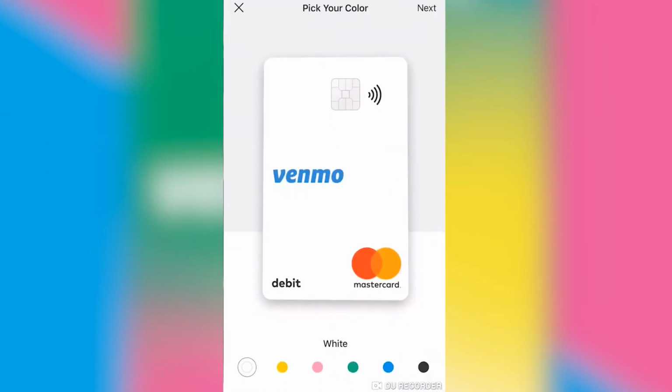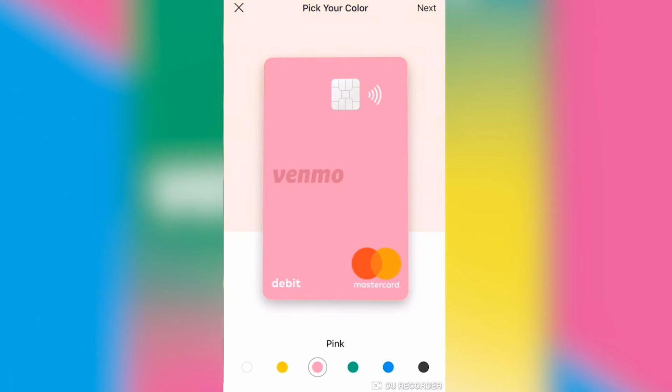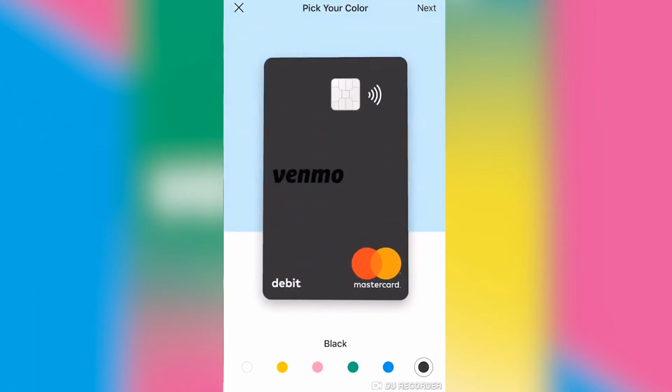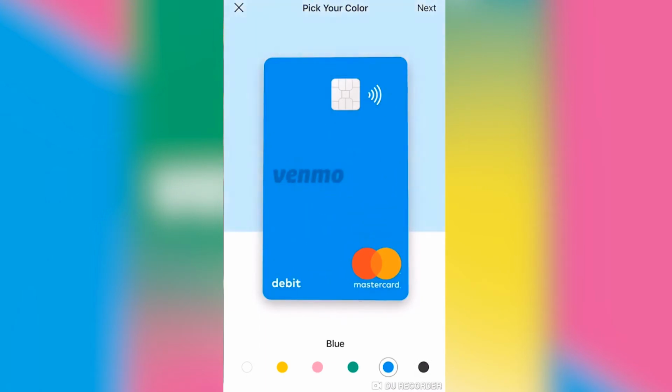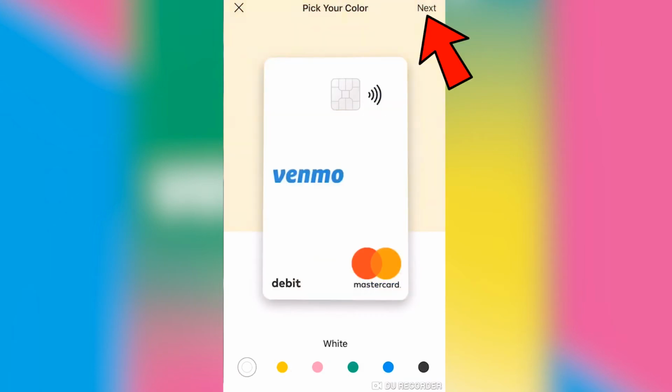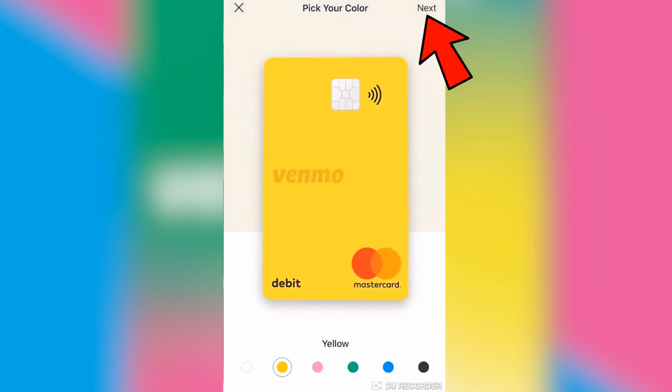The first step is to choose the color of our card. All these colors that you see below are available. You just have to click on your favorite color, and in this sector it will tell you what color it is. For example, now the color white is selected, and precisely around here we can read that. As you can see, when I press other colors, the card changes color. Once we have selected the final color of the card, we click on the next button found here, in the upper right corner of the screen.